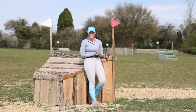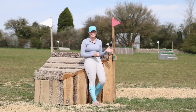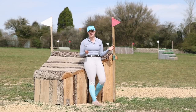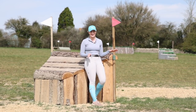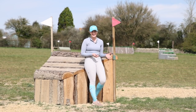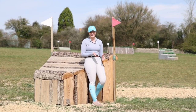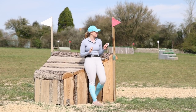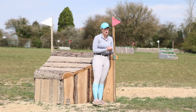Obviously my events have been going quite well, touch wood, up until this point, but I just wanted a cross-country lesson to absolutely nail and fine-tune things a little bit. I want to work on jumping things on an angle, jumping some skinnier things. It's not about height today so much as technique and working over the more technical things that I'll see at Badminton that don't really appear in the 90s and 100s that I've done so far. It is obviously a championship event, which means it's a lot more technical. So fingers crossed, Mike's gonna help me along with that, but I'm gonna go and meet him now and then we'll hop on Jam and get going.